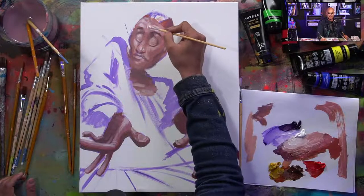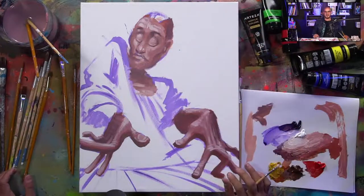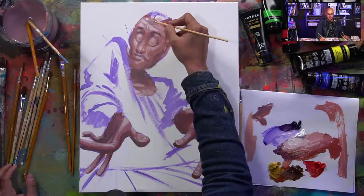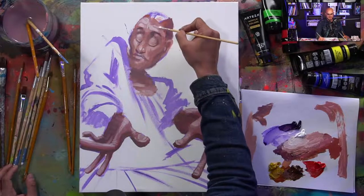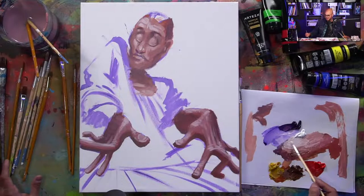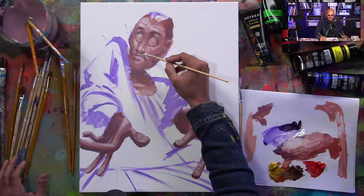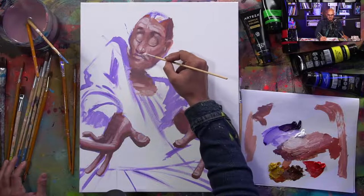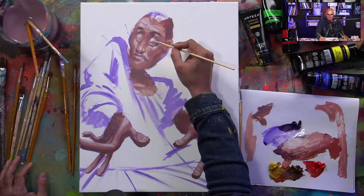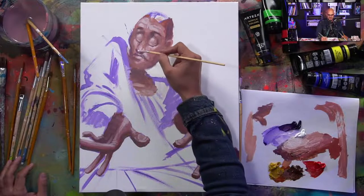If you're wondering how to change your style or make it better, think about two things: what are my life influences that affect my subject matter, and what are the skills I need to learn to get better? Someone asked about another session with Aim Higher — yesterday we did a private painting Zoom class with that organization, and they were one of my favorite groups ever. They were so creative, moved quickly, and learned quickly.